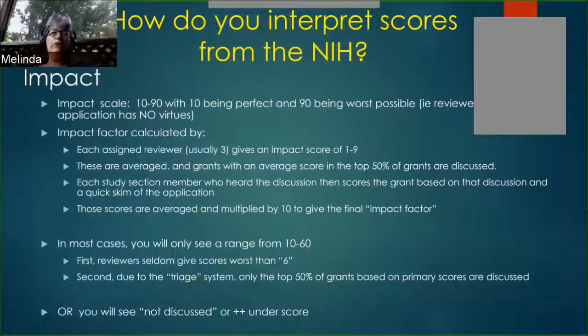This is one reason that it's really, really important for the specific aims page to be accessible to a wide variety of people, particularly if you're, let's say, applying for a K award, where the 3 assigned reviewers may or may not be subject matter experts. They're going to be knowledgeable in the area, but they might not be direct experts. It's very often that the other 27 members of the study section who are glancing through your specific aims page are not experts in that area at all. However, their scores are given the same weight as that of the assigned reviewers.